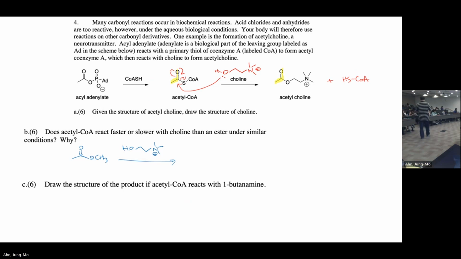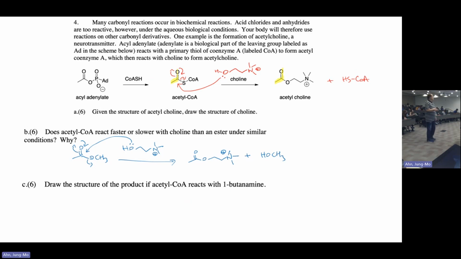So what would be the differences between these reactions and that reaction? You may end up having the same product, but the differences are leaving groups, right? This question is basically asking which ones are the better leaving groups. We already talked about it in the first question. The sulfur is a better leaving group, right? It's going to be alcohol there. So the reaction is probably going to happen faster because the thiol is a better leaving group than alcohol there.